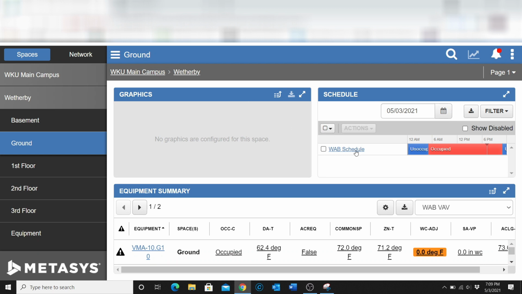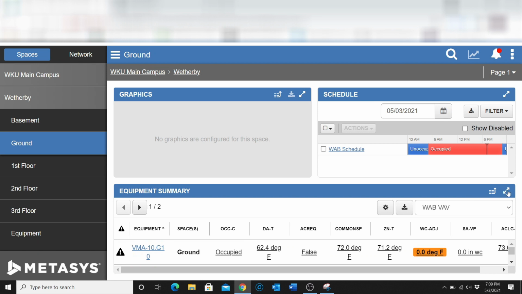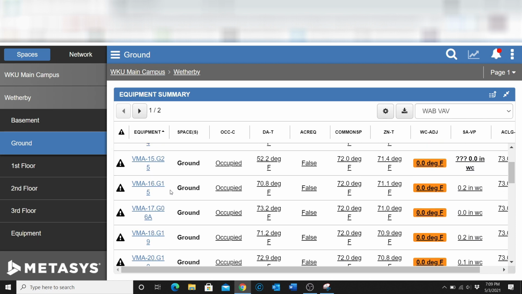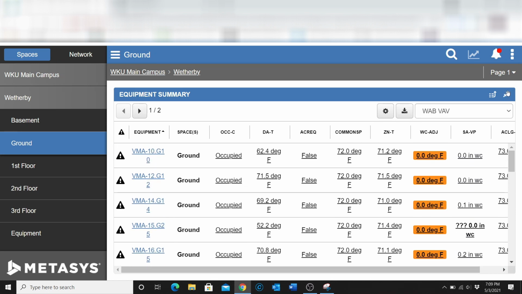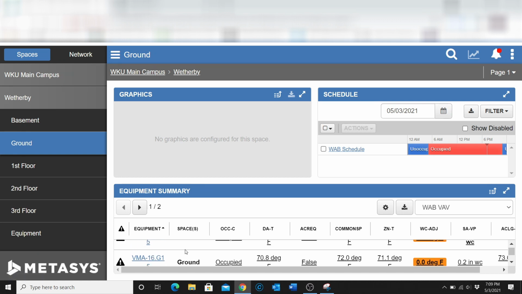You can see on the screen here we have all of the devices. I can expand this out, and we have all of the individual VAVs shown here, and we see our room temperatures, that sort of thing. I can minimize this. The way this is set up, we also see the schedule that is associated with all of these rooms. For this particular building, we just have one schedule for the whole building, so that's why it shows just one schedule. If we had multiple schedules within a building, it would have them listed here. But now what we're going to do is actually work on our graphics.